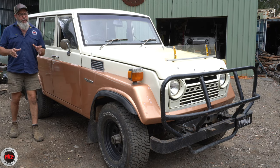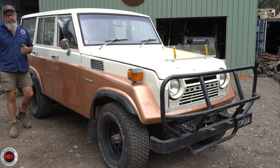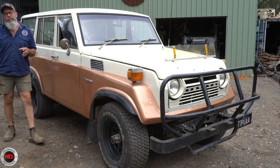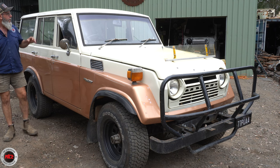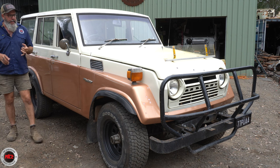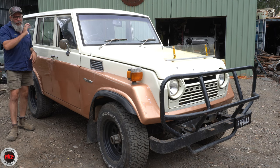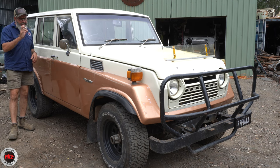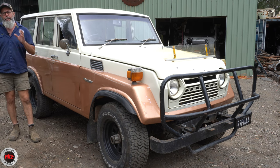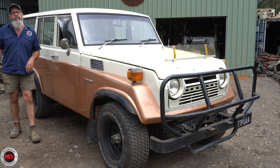The future plans for this one - Dan wants to protect the body. He lives on the Sunshine Coast so this thing needs protection. There are a few spots where the paint is coming through and rust is starting - it's mainly surface rust and the roof is in beautiful condition. To stay on top of it and have that lifestyle he's going to see Marcus, a customer of Mr Land Cruiser, who has done a full restoration on the exact same model. So he's in good hands. Future plans are the body on this one - time to give her a tickle and we'll see him again at Mr Land Cruiser. I can't wait.